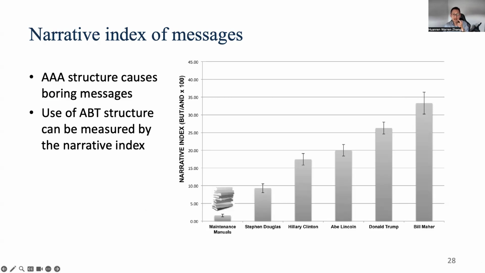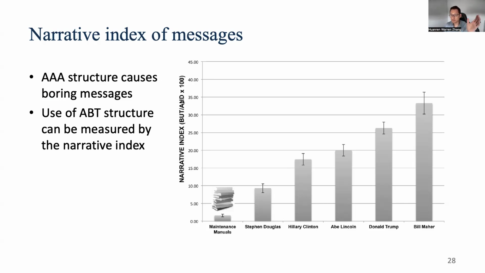there's a scientist who switched to being a director in Hollywood called Randy Olson. He actually proposed and popularized this ABT structure. He actually conducted some preliminary research. He gathered all kinds of messages together and tried to measure the ABT structure in different messages, right? And here is the result presented by Olson, right?